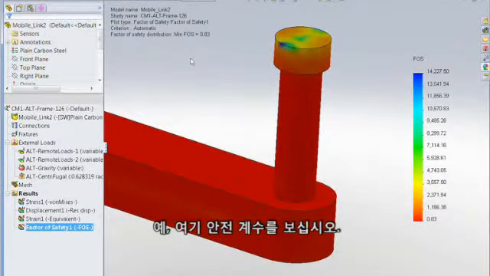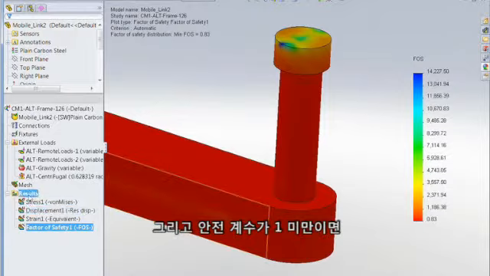And your factor of safety, just look at the factor of safety here. Already below 1. With a factor of safety of less than 1, you know you're going to have trouble. You've got to work to get this design to work in the real world.